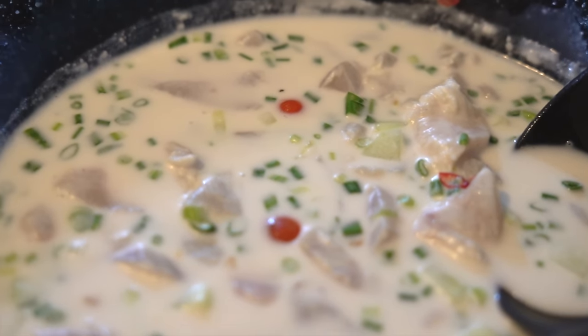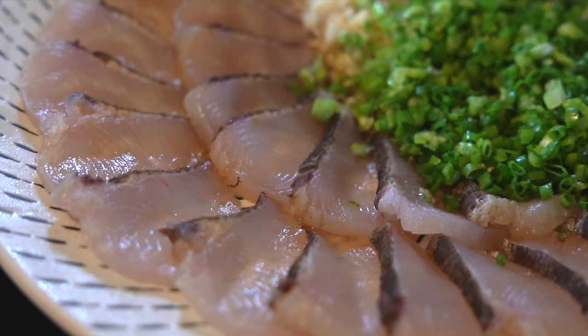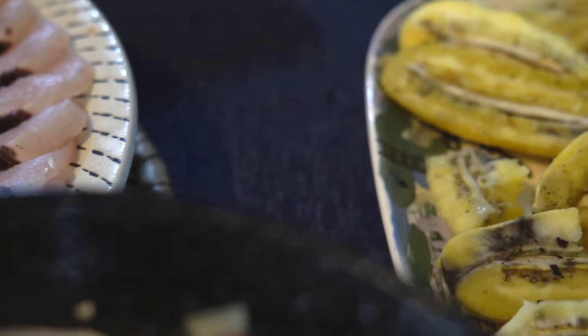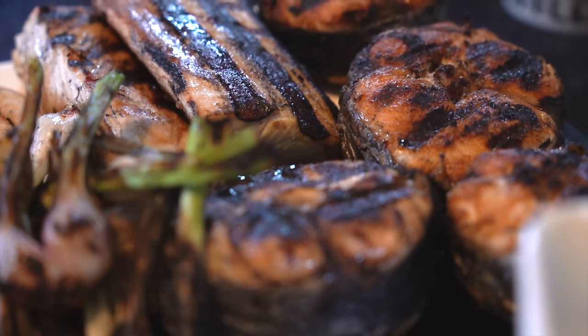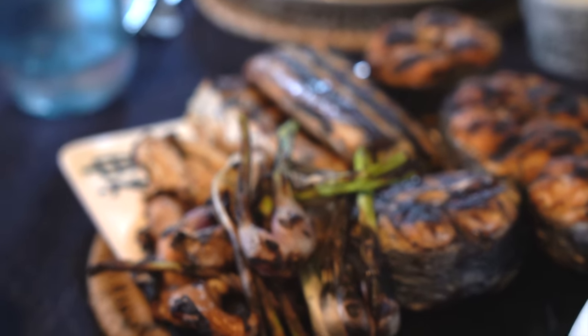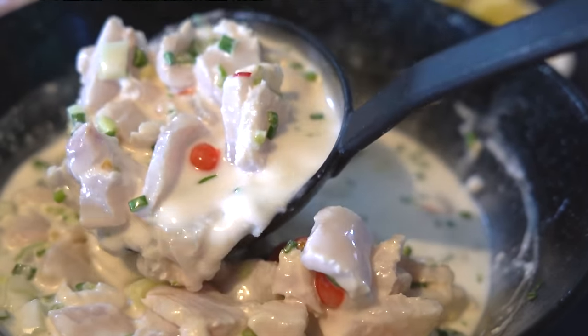Oh, everything looks so delicious. I am starving. We're about to eat right there. Just finishing off the plantains on the grill, and that's it. Everything looks delicious. I can't wait to try this.